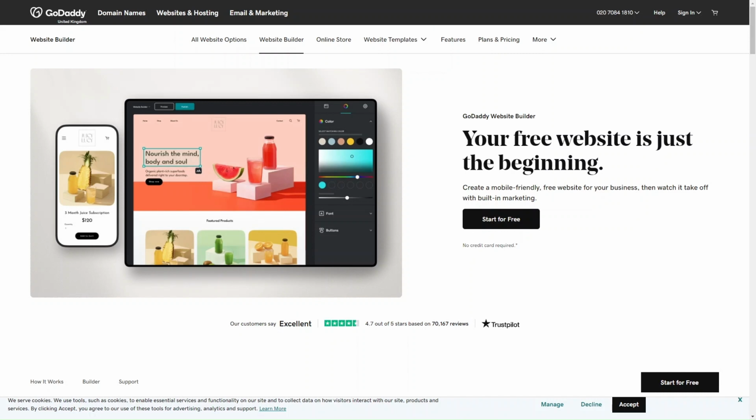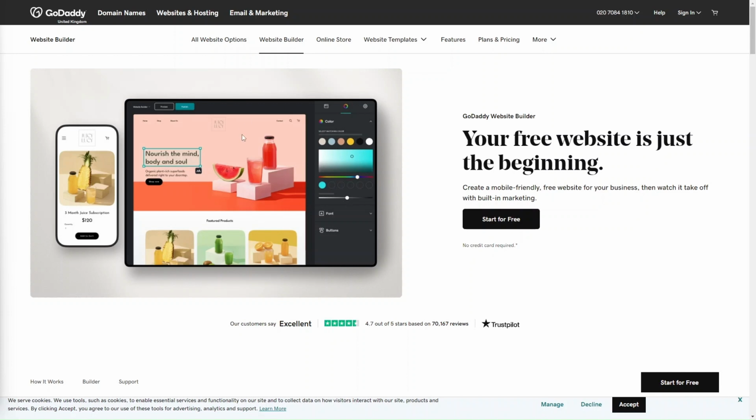So GoDaddy does have a website builder, and you can use it for free for the first 7 days, and then after that you will need to go onto one of their paid plans. But we can go through even with the free trial for now, and we can try building a website ourselves using some of their advanced features and making a decision as to whether or not this is a good way forward, or if there's other web page builders that are more worth paying the price for.